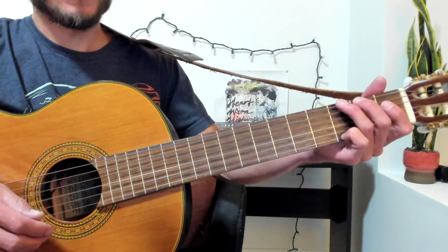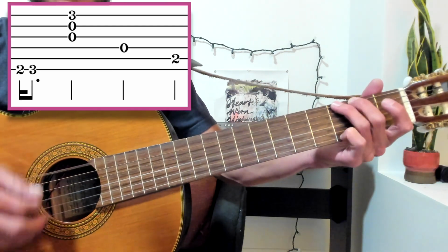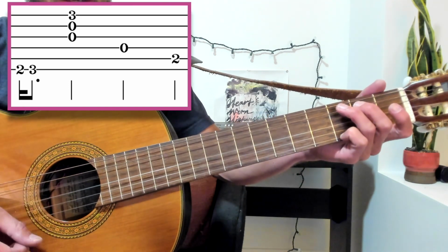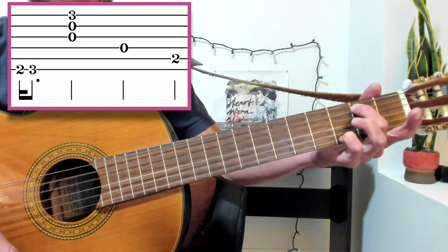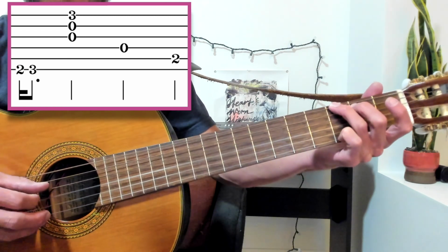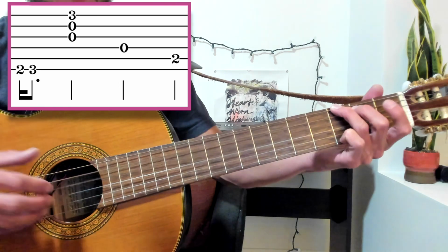Measure 8 is very similar to 6. Got that hammer on, and then a down. But then here we have open on the 4th string, and then 2nd fret on the 5th string. And I would just hold the whole G chord down here. Real simple.